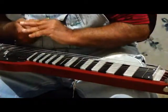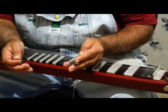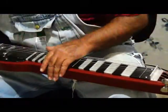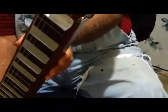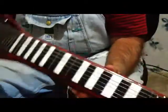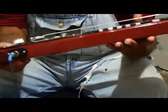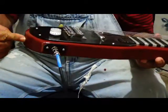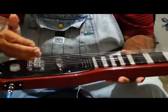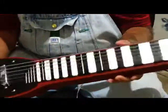But anyway, that's a pretty basic lap steel, and it's something you have to work at to learn, and I still say this is the easiest instrument in the world to learn how to play. Anybody can do it. Matter of fact, I'm fixing to make some left-handed ones, because believe it or not, I've got some customers that wrote me and want to know why I don't have a left-handed model. So all I have to do is change the input jack. I'm going to start probably putting the jack in the dead center back, and that way you can put strings on left or right, whichever way you want it, and it'll be left-handed or right-handed.